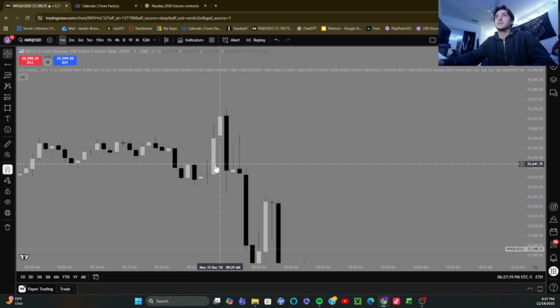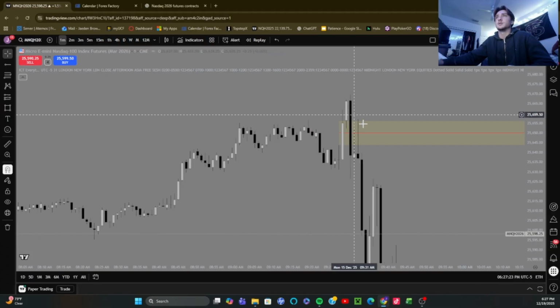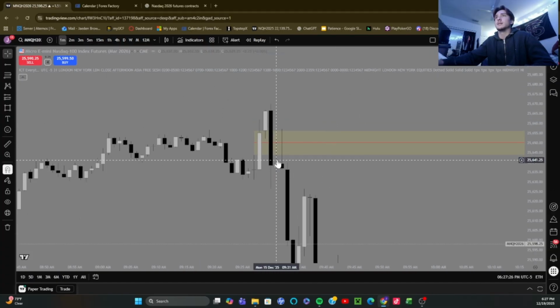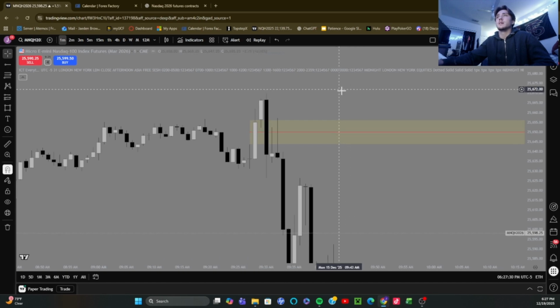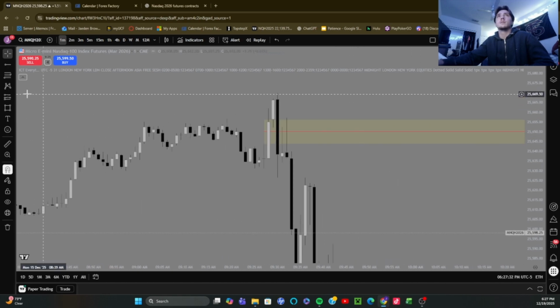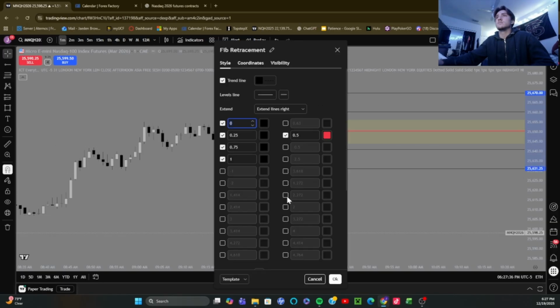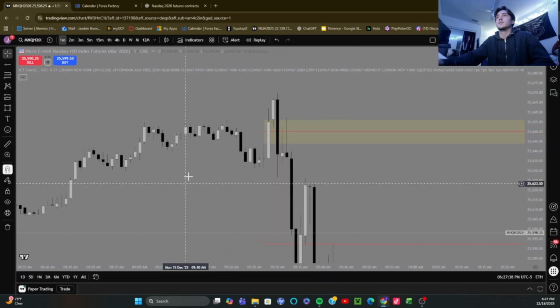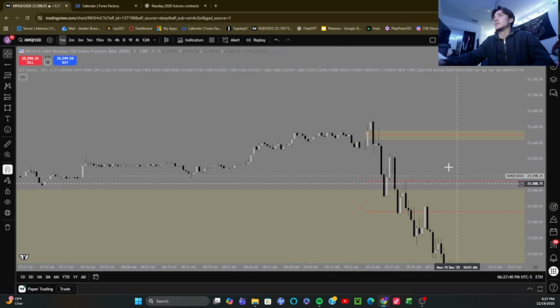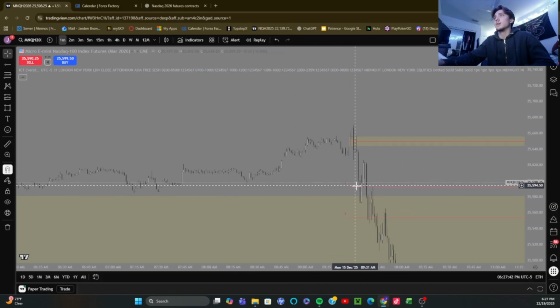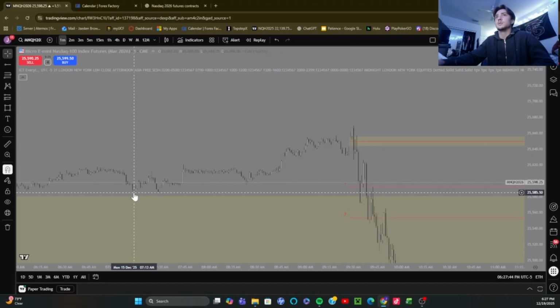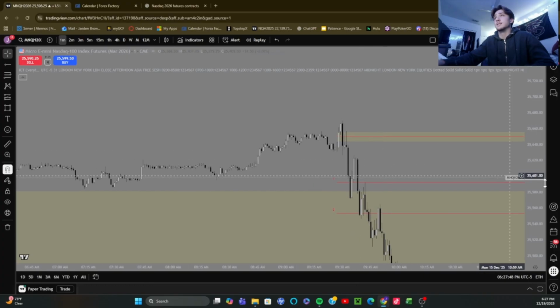And then it comes back up into this inverse, and he takes shorts at this candle once we enter here. Stop loss above it, I think it was above this high, and then targeting standard deviation -1. I'm pretty sure, or he just waited and targeted these lows. Either way, it's good.